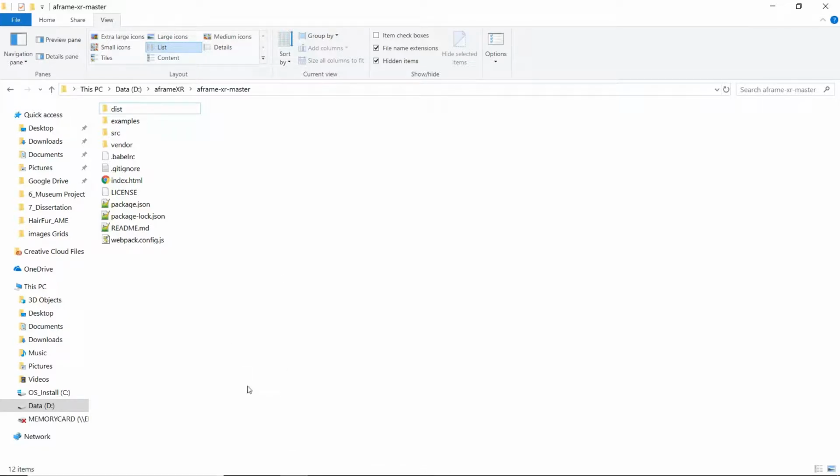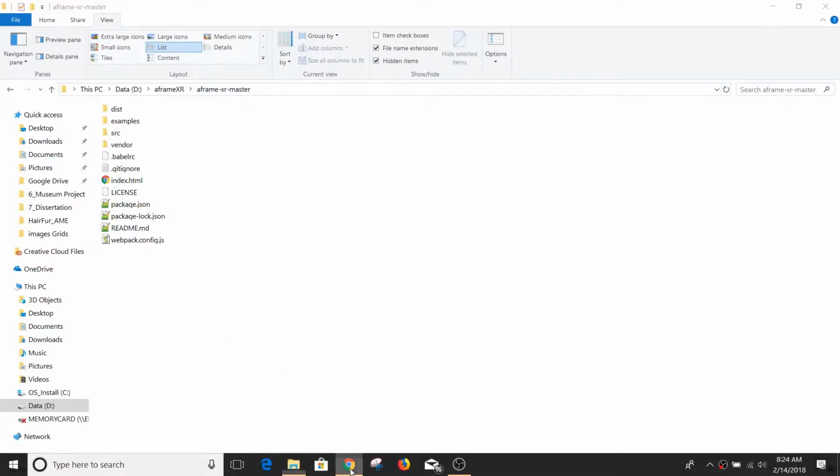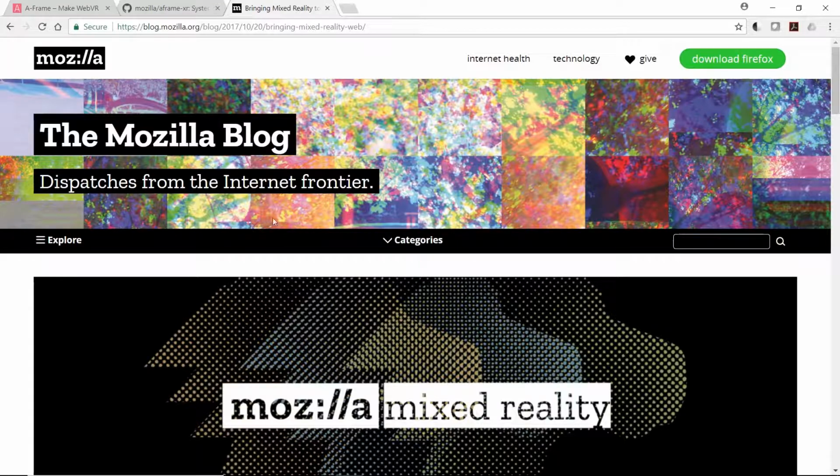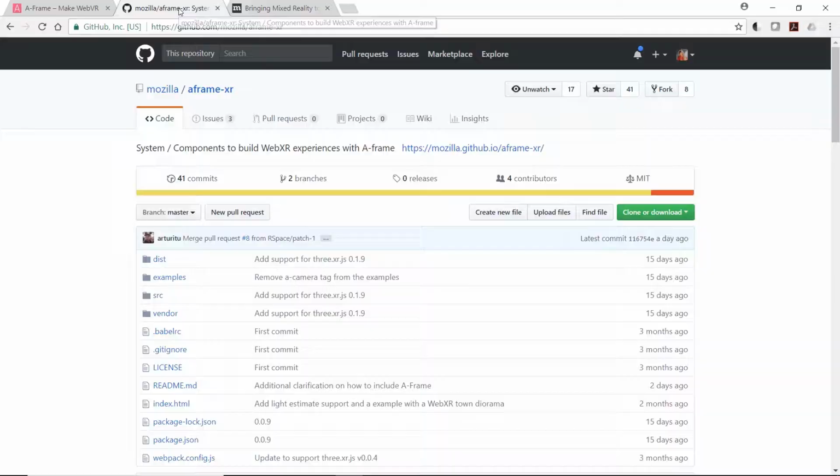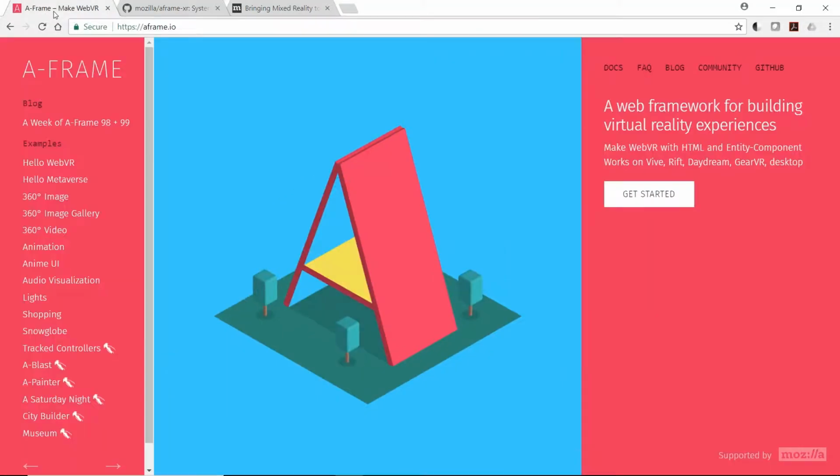Okay, so today I'm going to show you a way of creating augmented reality applications using a tool called Aframe and an extension to Aframe called Aframe XR, which is relatively new. So the Aframe, you can check it out at this site.